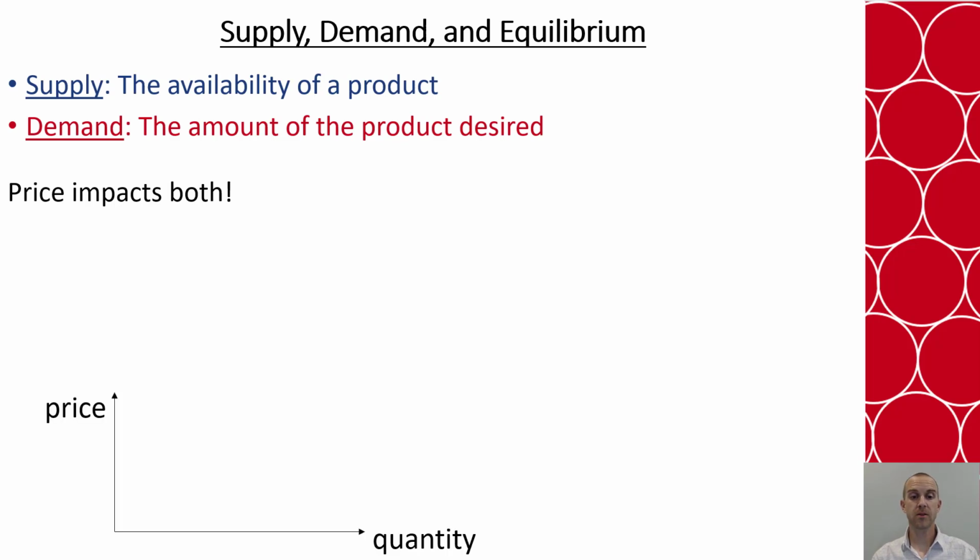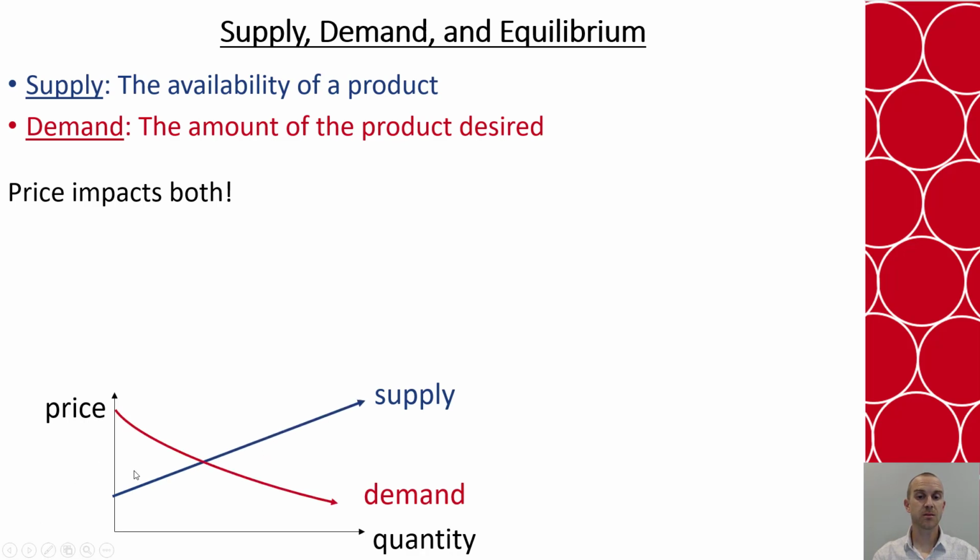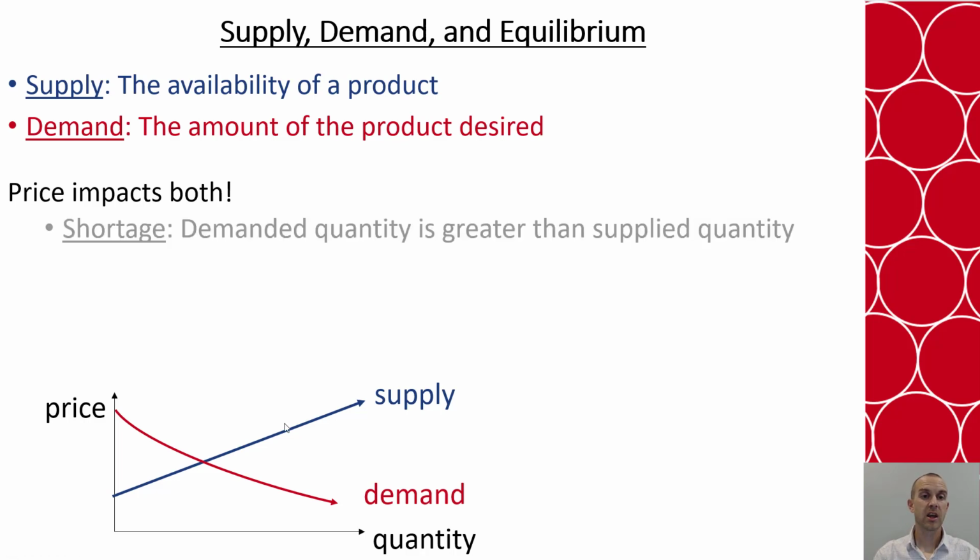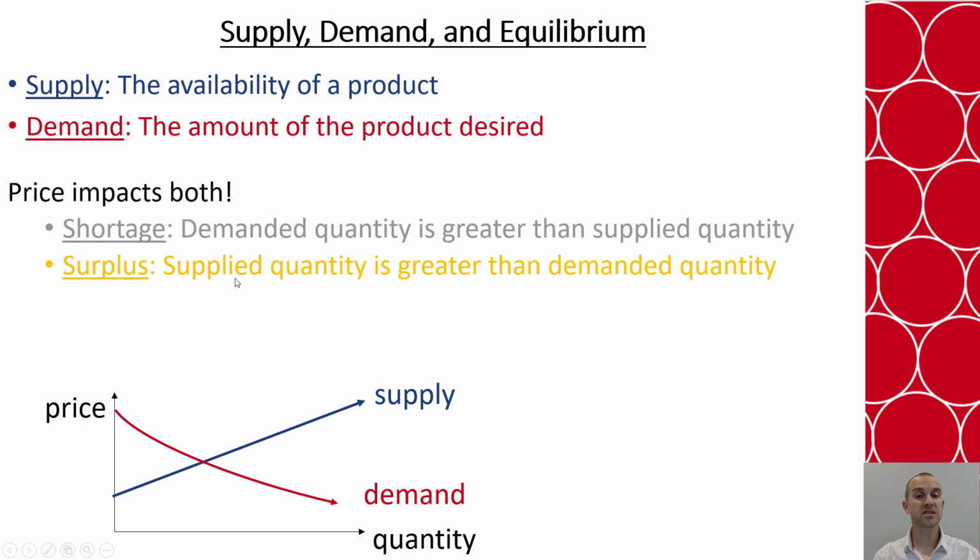Now, when we graph them, we think about the overall quantity of a product being the X value and the price being the Y value. And then what we notice is that as supply increases, demand often decreases based on price and quantity. So we then have to compare these two together. We notice that shortages of a quantity occur when the demanded quantity is greater than the supplied quantity, whereas a surplus is when the supplied quantity is greater than a demanded quantity.